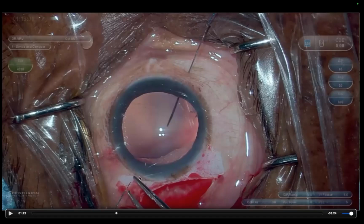So I choose the site where the scleral show is more on the opposite side, and then I decide. So in this particular case, the scleral show is good on the right side, on the nasal and on the right side. So that is the decision. I will not do it here because it is very difficult to push the needle or manipulate the suture on the left side. So on the right side, we have nice scleral show. I can do the surgery comfortably. So if the scleral show is good on this side and it is not that good on this side, I will prefer to do it on this axis.